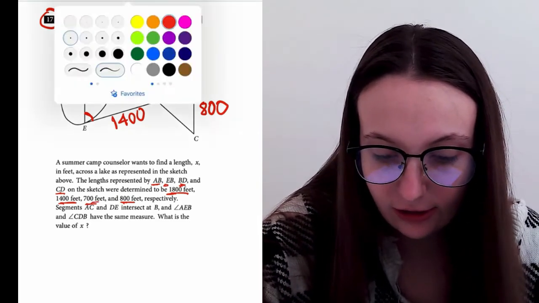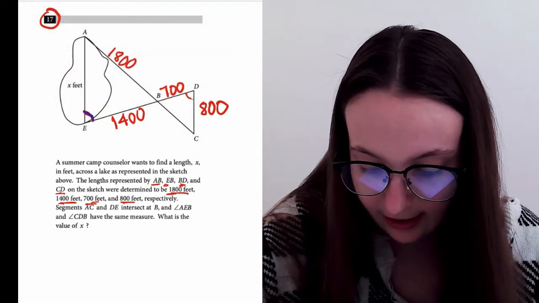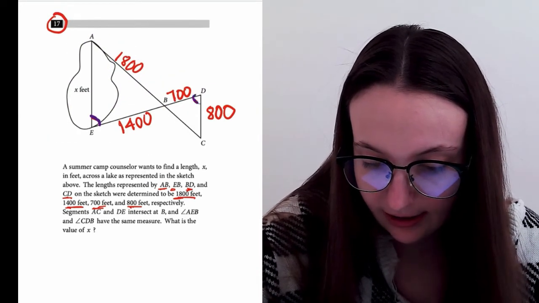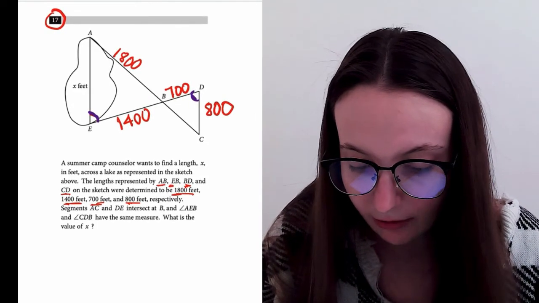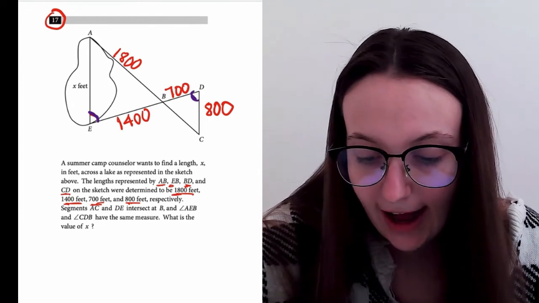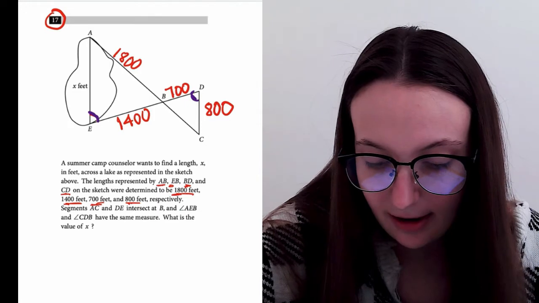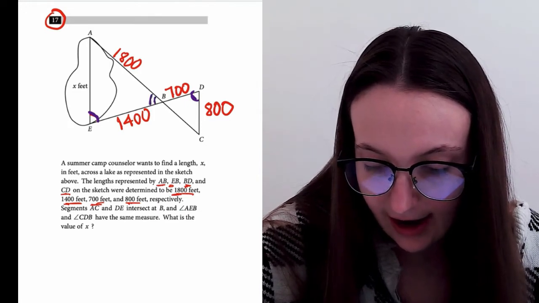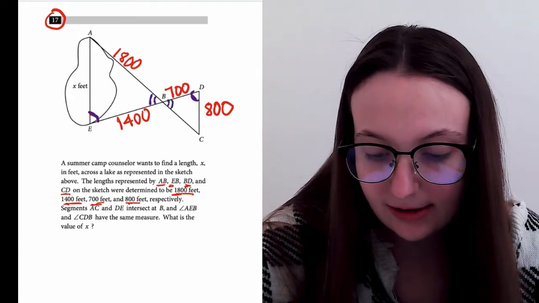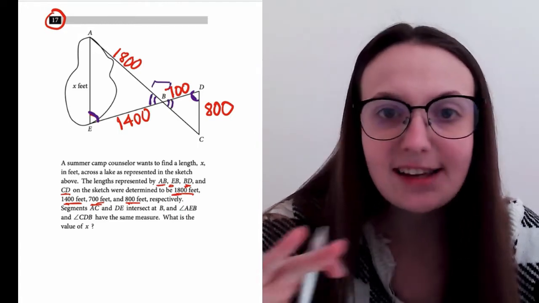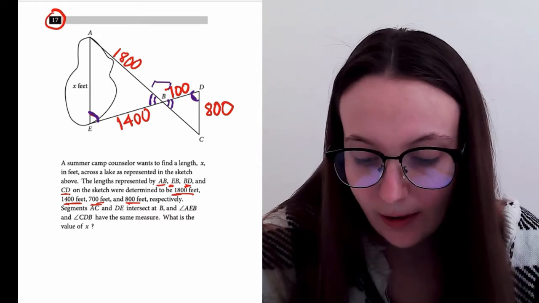And then they told us that the two angles that we see right here, angle AEB and angle CDB, were exactly congruent in measure. So then they ask us, what is the value of X? All right, so we already have these two angles that they told us are the same. And then angle ABE right here and angle CBD right here are going to be equal in measure because these are opposite angles. I can definitely do a separate video on angle properties for sure. But these two angles are equivalent.